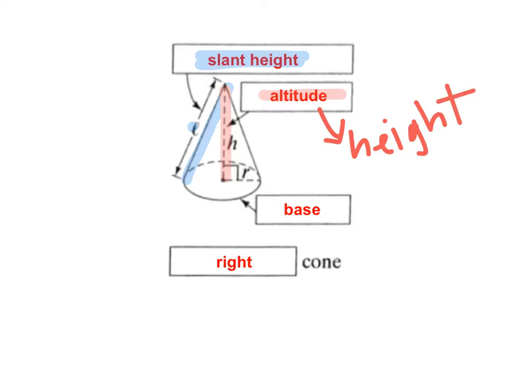And then we have the base, which is just the circular surface down here. You got your radius, it looks great. And the last thing is, we call this a right cone. It just means that it's a cone that's straight up and down. It's not slanted. You don't have to worry so much about what a right cone is. But again, pause, write down these words, move on to your next slide.